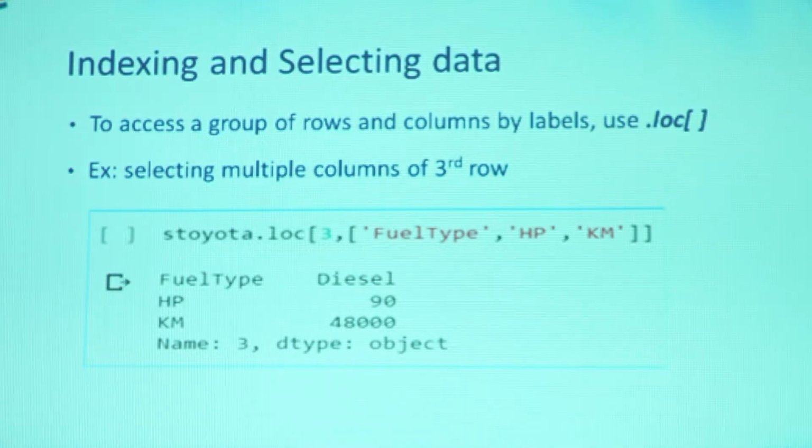So this is one way of exploring any new data set that you have. Randomly select any row and check all the column values for it as a tabular output. This really helps when you explicitly want to work with certain specific data in your data set. Then go for loc or iloc. If you remember the label name, go for loc. If you remember the index of that label, go for iloc.